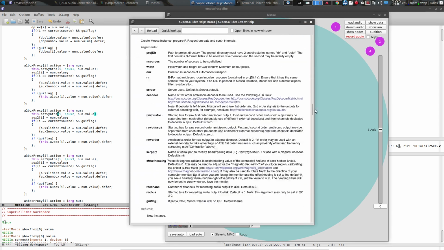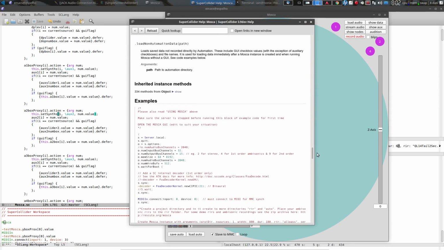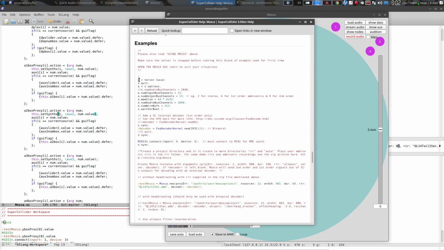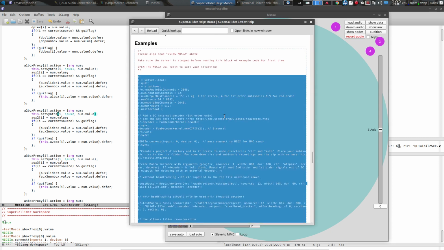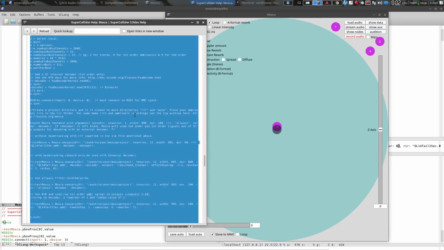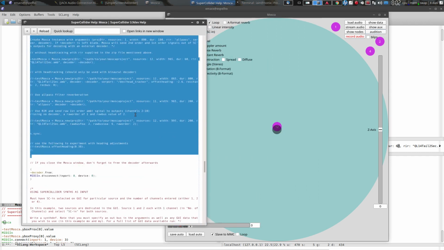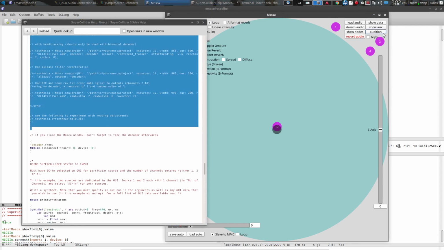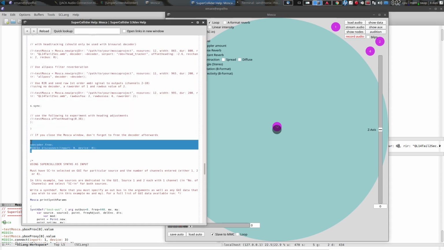Now if we go down here, first of all we see the first block of code in the examples was basically used to open up our Mosca window. We also have, if we were to close this window, we need to run something to clean up any of the definitions made outside of Mosca. For example, we defined our coder in this block of code before launching Mosca, and also opened up a MIDI connection. So these two things need to be cleaned up.